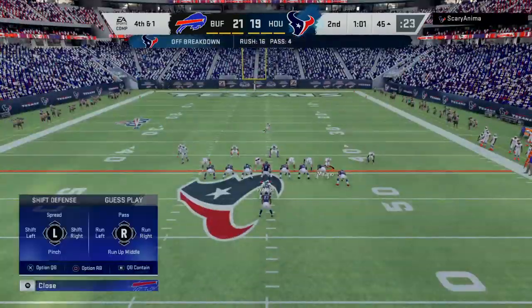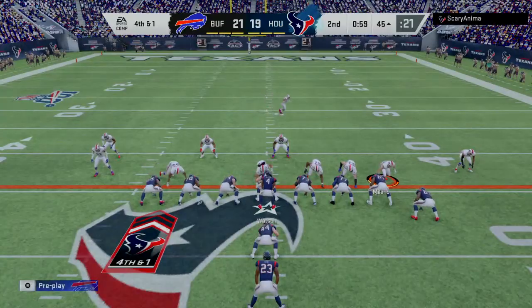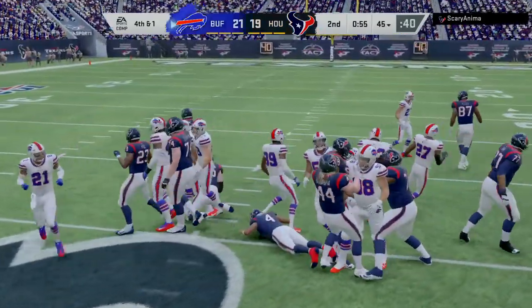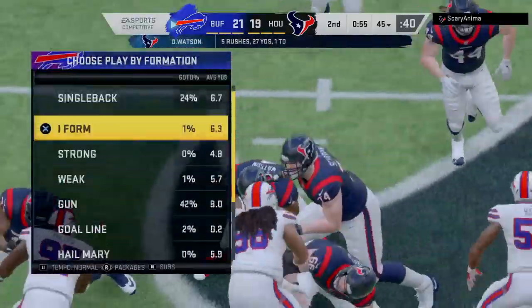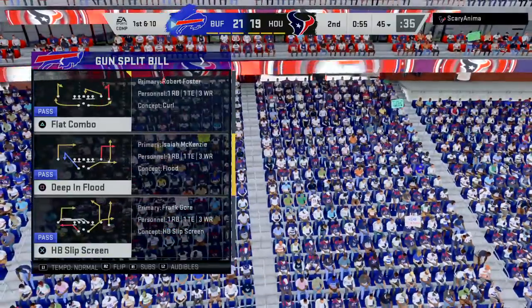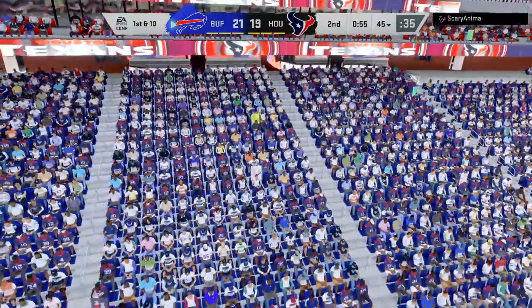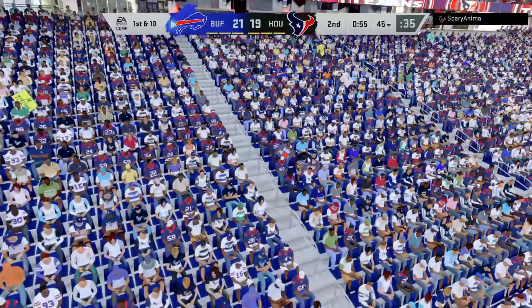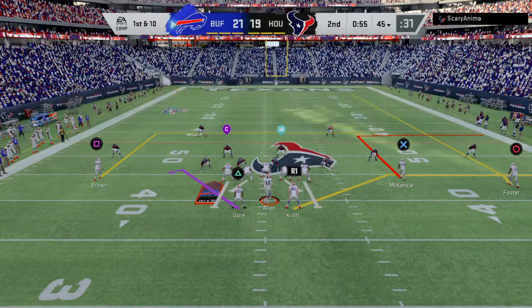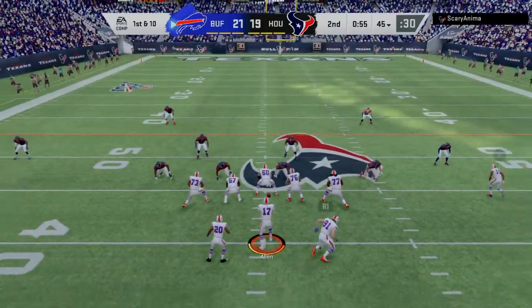Bill O'Brien, an offensive mind, and he's going to trust his offense here. They're going for it on 4th. Here's Watson on the sneak, and I'm not sure he got there. Did they stop him? They did. He needed a yard. He didn't get anything. And the Bills are going to get the football back. They've got good starting field position as they come up here 1st and 10 at the 45.